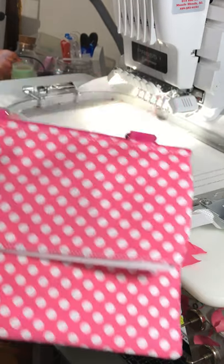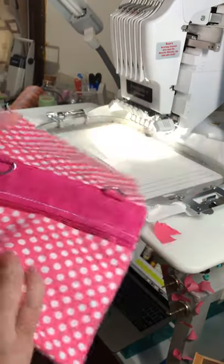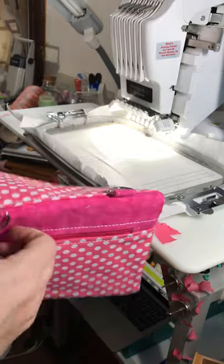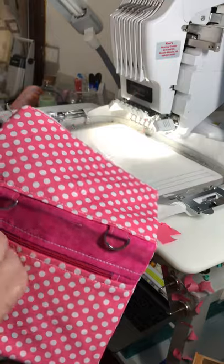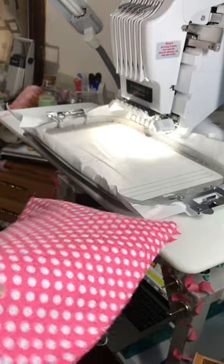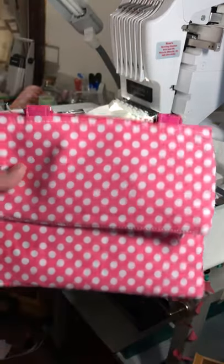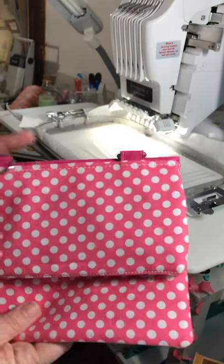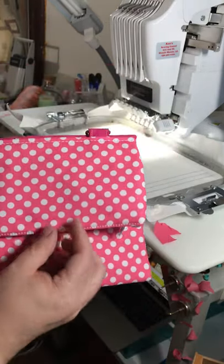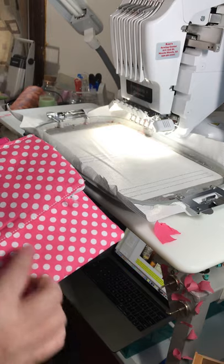It folds over — this is what the back looks like. It has a zipper pocket, and this is all done in one hooping by the way. There are little loops here for a strap, a crossbody strap. I did adjust this so when we stitch it out these are going to be over a little bit farther. Then you have the big deep pocket of the bag, and when it's closed you can fold it over. This was my first rendition — I've since added a step for an optional pocket here. We're also going to be stitching out a little hanging flange that we can snap to the pocket to hold it closed.